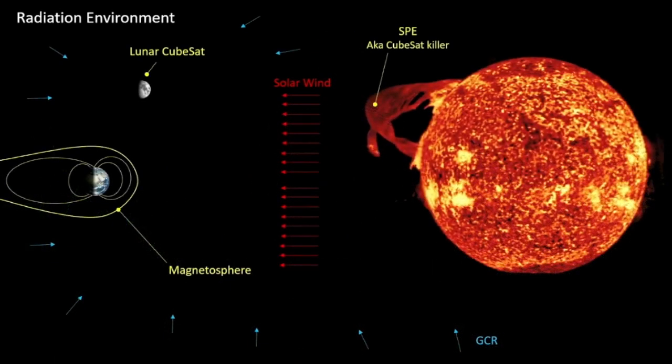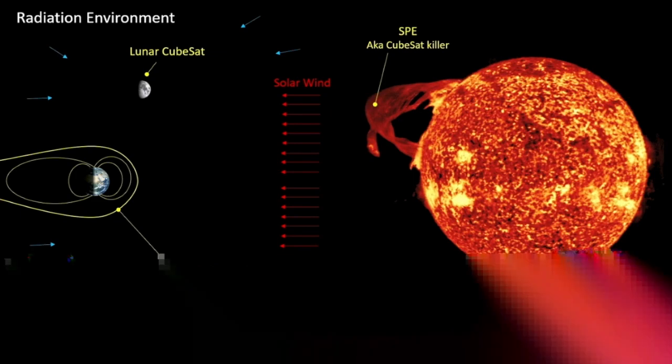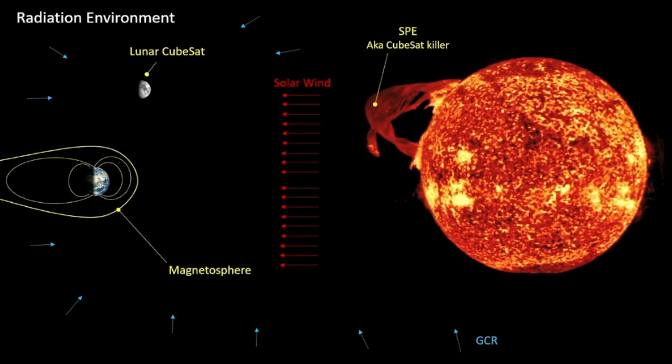So let's move on to the radiation environment, because the thermal is not the full story. For the radiation, we can see that when we are operating on the Earth, we have the magnetosphere to protect us, even though we have some consequences like the South Atlantic anomaly that also impose some risk for our operation. But when we are on the moon, we have no magnetosphere to protect us, so we're gonna have the full solar wind power hitting us there.